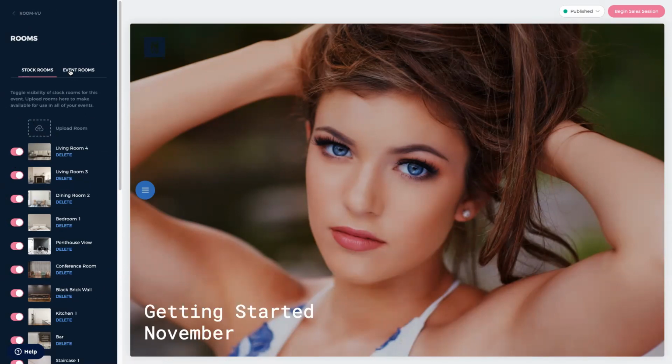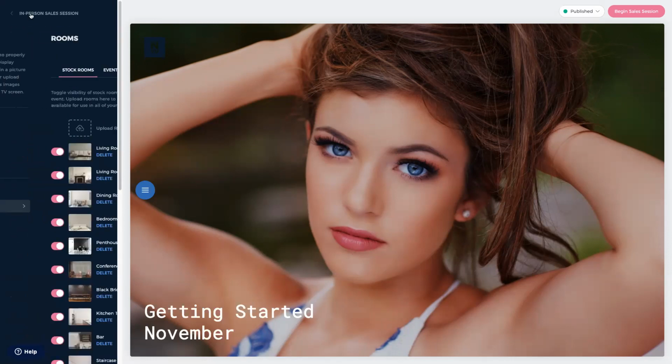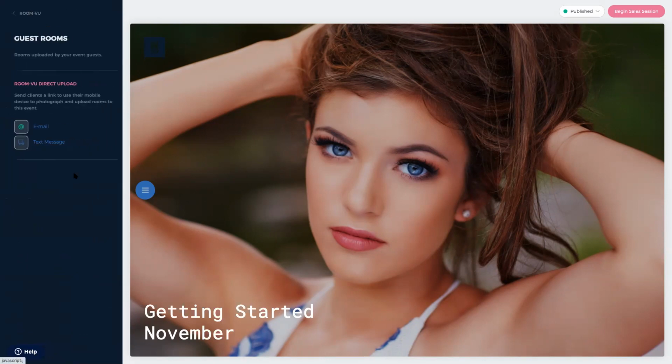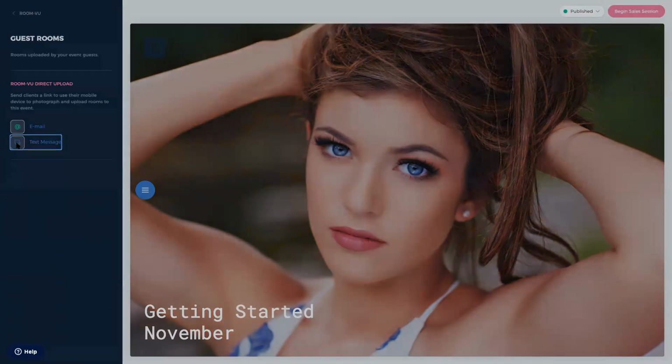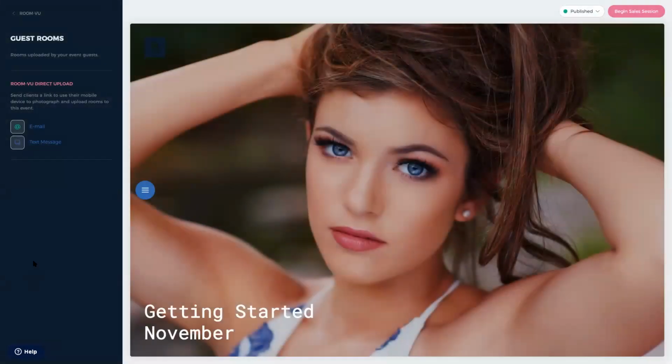Yeah. What if I have a customer who wants to add their rooms? Is there a simple way to do that? Yes. We do have a really cool feature within Room View, and it's called Room View Direct. And so when you click on that, you can simply text your client the information. What it will send is a link. They'll click on that link. It will then pop up a browser on their phone or their iPad, and then they tap on it. It will activate the camera. They take a picture, it gives them instructions. They say upload, and it uploads directly to the gallery.